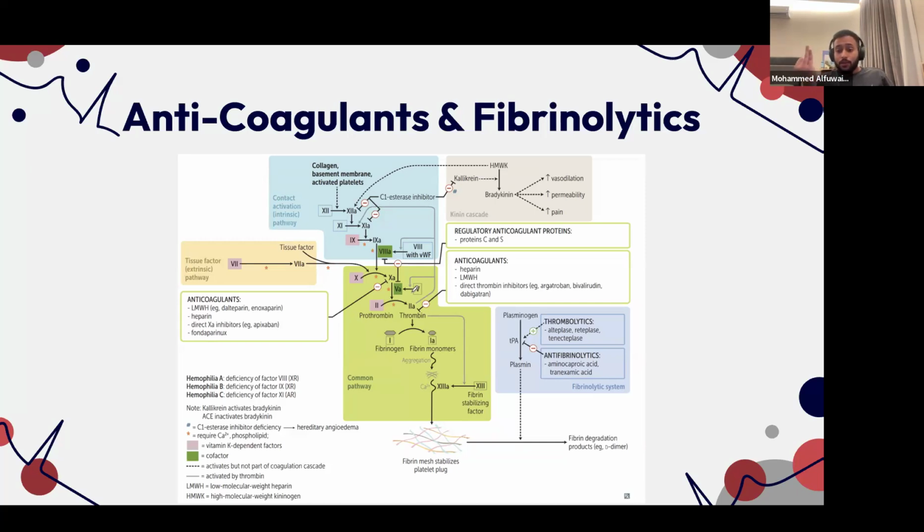Then you have heparin, okay, and the different types of heparins. So heparins, low molecular weight heparin, and synthetic heparin. And then you have the DOACs, the direct oral anticoagulants, okay? These are more specific to specific targets. It's either factor 10 or thrombin or factor 2, okay? Let's talk about them one by one. First of all is warfarin. What is the mechanism of warfarin?